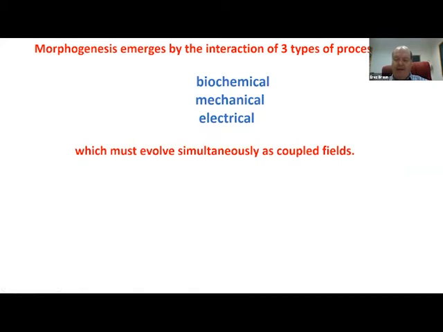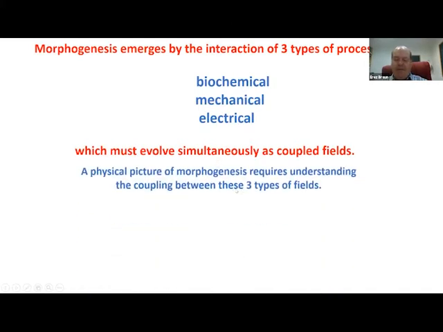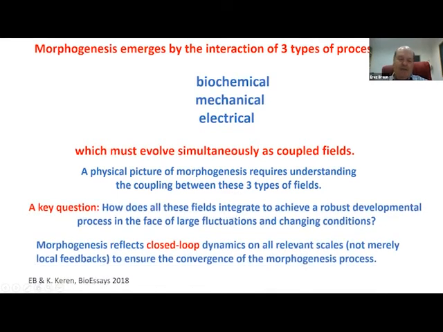Why electrical? Because there is no process in physiology, not only for nerve cells or heart cells, even my skin, every process in biology involves voltage gradients and ionic currents that play an important role. And this was proved in ageing, for example. Voltage gradients play an essential role in ageing all over the place, but also in cancer and in developmental processes. There are many examples where electrical processes play an important role. So these three types of processes must evolve together, okay? And the coupling between them, or the integration, is one of the key questions. How do all these fields integrate to achieve this robust developmental process?